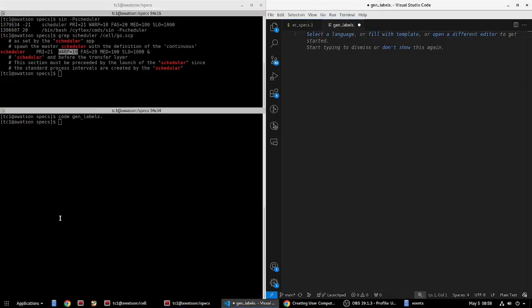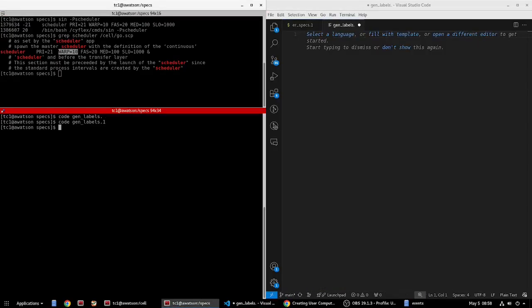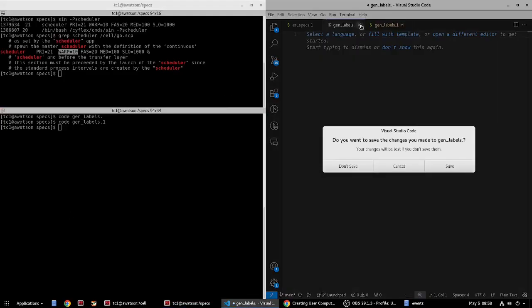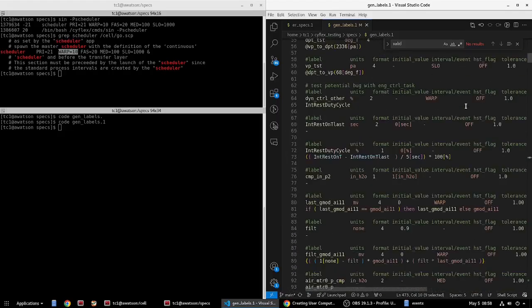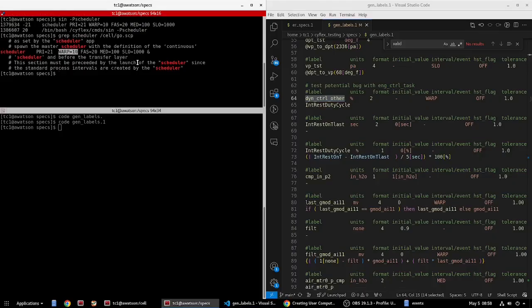You can just reference timers under your interval or event. So here you can see I've got warp. I want to update this variable at warp, and this is where warp is defined. Warp is defined to be 10 milliseconds in my Go script via my scheduler call.